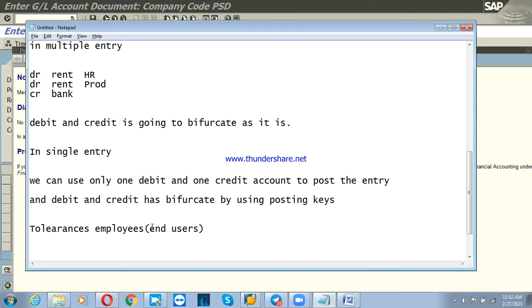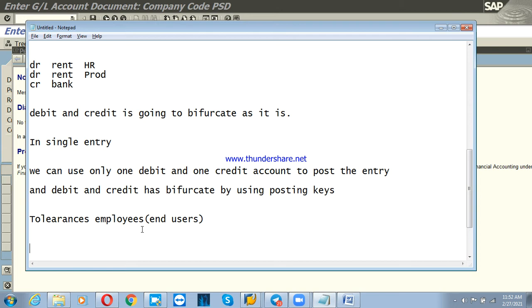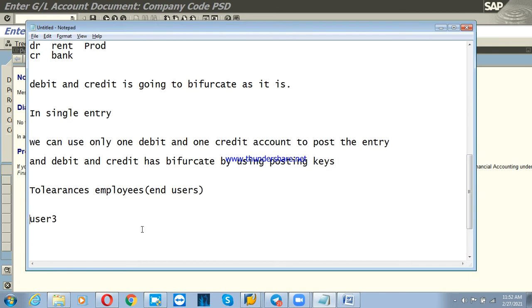For example, my login ID is user 3, and for this end user I set the limit as 1 lakh. What will happen with this particular user ID?